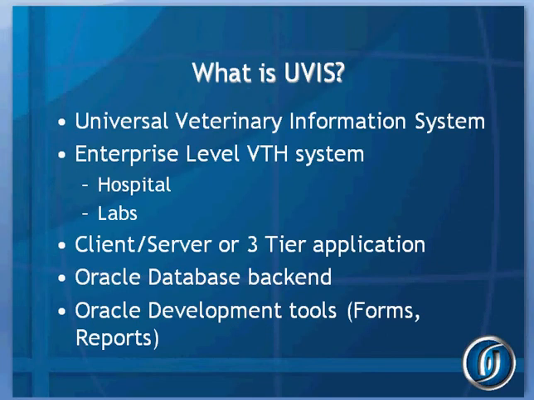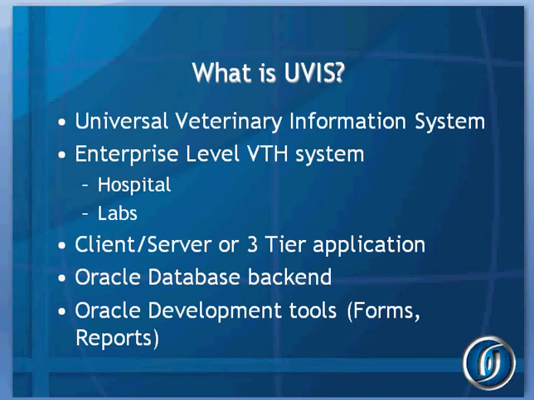Starting out with, what is UVIS? Well, if you learn nothing else, you'll know what the acronym stands for. The acronym is the Universal Veterinary Information System. That's UVIS. We call it an enterprise level system because it spans a lot of functionality across the labs and hospitals, thus the enterprise tag here. We do divide the application up into a hospital and a labs application. It can be employed as an individual application in those two areas, or it can be combined as an integrated hospital labs system as well.